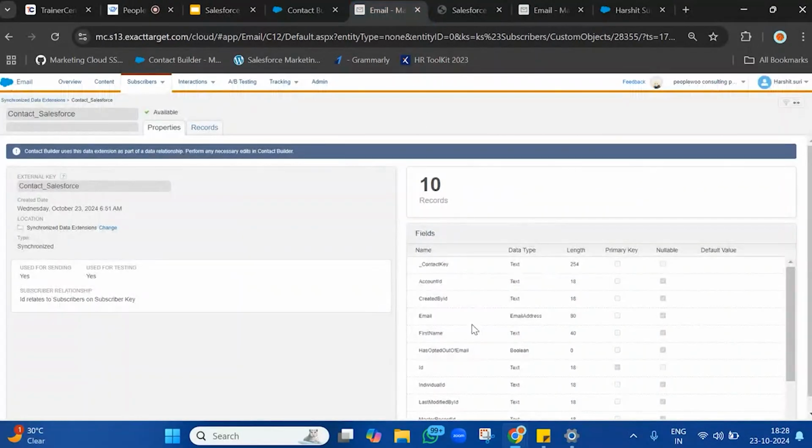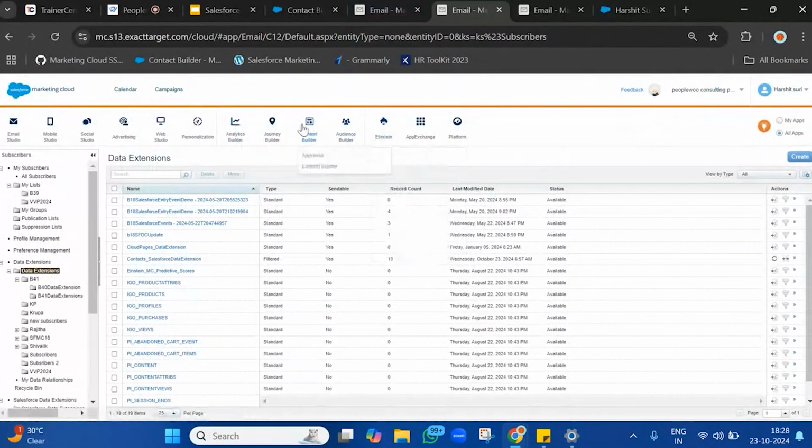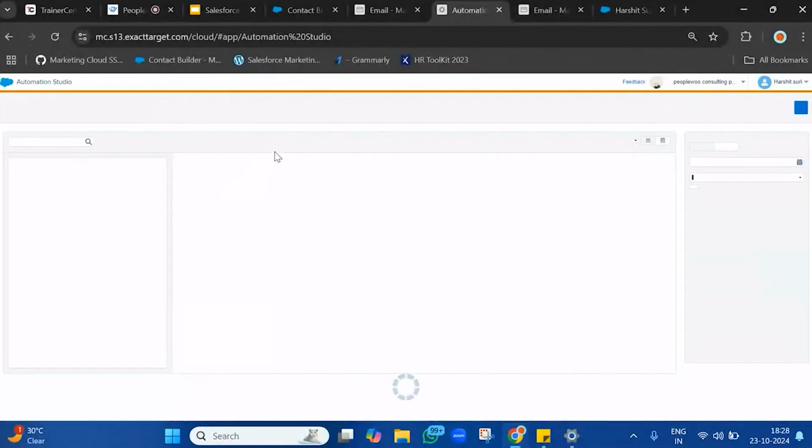Duplicate this tab and create another data extension and use SQL activity to copy that data. We'll go to Automation Studio. Once we open the Automation Studio, we'll create a new automation.